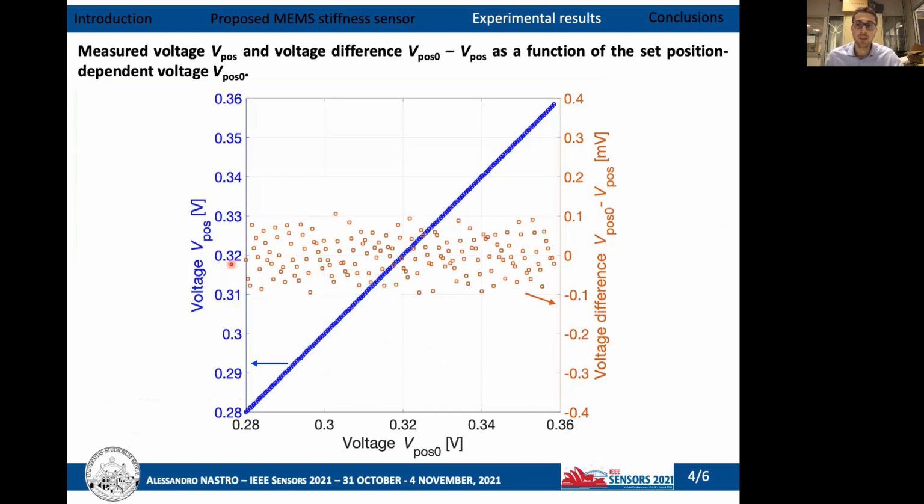The working principle of the proposed sensor has been experimentally verified, estimating the stiffness of the springs of the MEMS device without placing a sample in contact with the probe tip. In the figure is reported the measured position voltage and the voltage difference as a function of the imposed position voltage. The obtained results show the effectiveness of the feedback mechanism to control and impose the displacement.